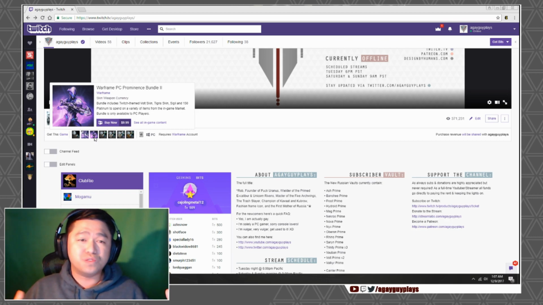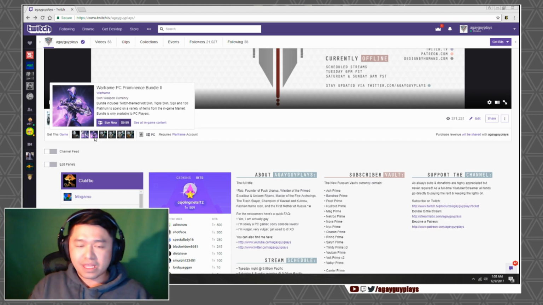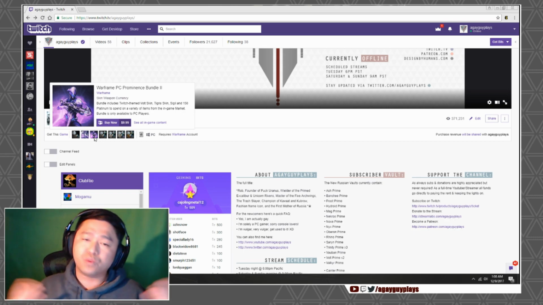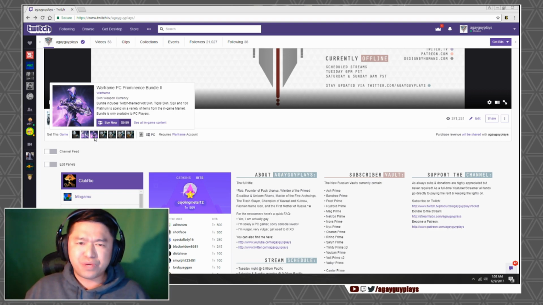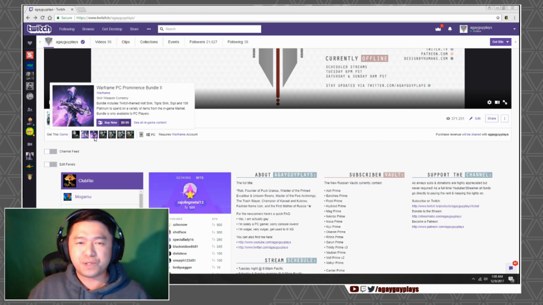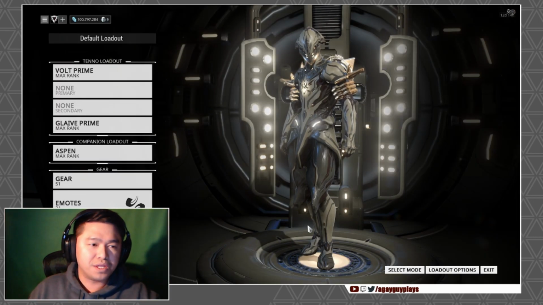Now for those of you who don't know, in the Warframe market, $9.99 actually gets you 170 plat. Here it gets you 150 plat, but it also gets you three different cosmetic items, one of them being the Vault Prominence skin, which I think is pretty gosh darn good. So it's kind of like you give up 20 plat and then you get all of these additional cosmetics. So let's jump back into a little bit of Warframe.